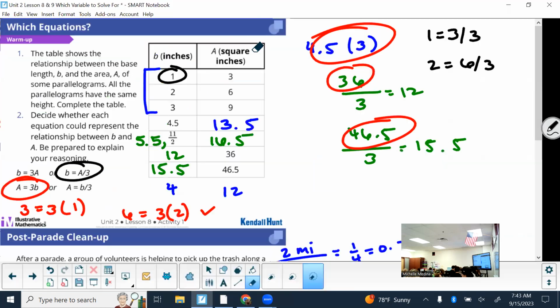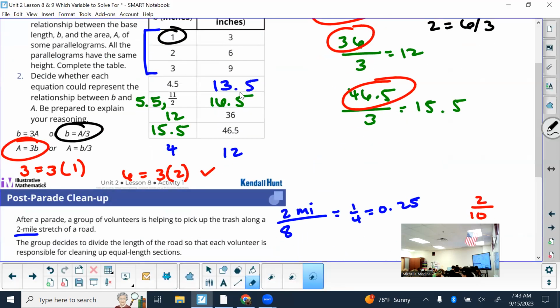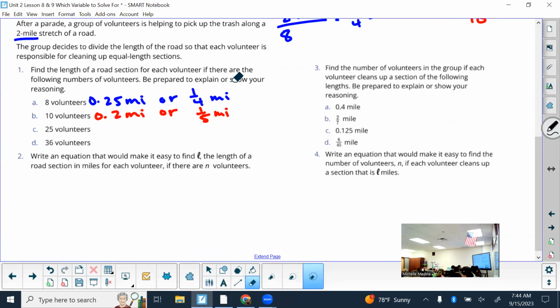Anyway, so let's put that on our papers if we didn't already have that and how to do it in case we forget later when we look at our notes. So for 25, it was 0.08. And for 36, it was 0.056. I'll round it. Or you could put 0.05 with the line over the 5 to show that it's repeating. Questions on that process?